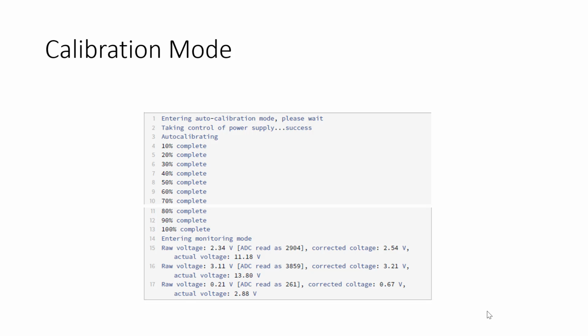I'd like to note something about stepping through the voltages. This might be obvious to some of you, but I just want to point it out anyway. When you're stepping through all the voltages, make sure to put a delay in your code in between each step, because the power supply cannot respond immediately. So put like a 500 millisecond delay each time you step it, so it has time for the voltage to stabilize before you continue.